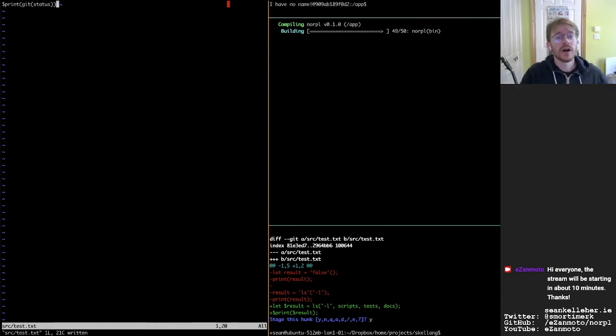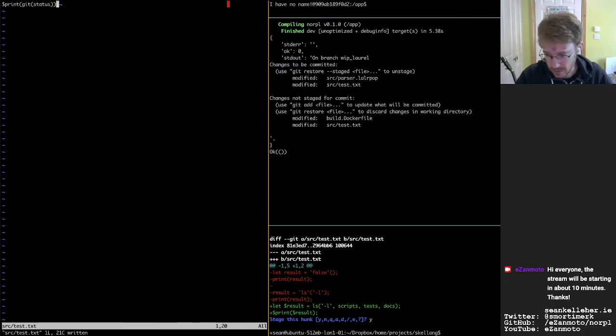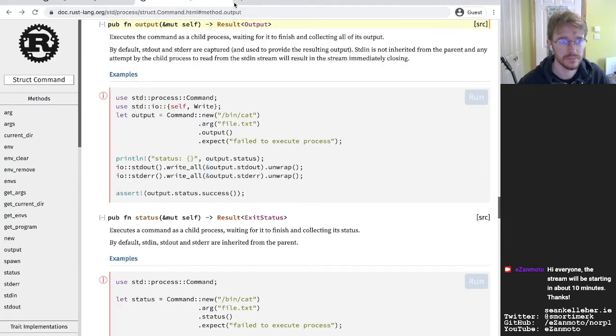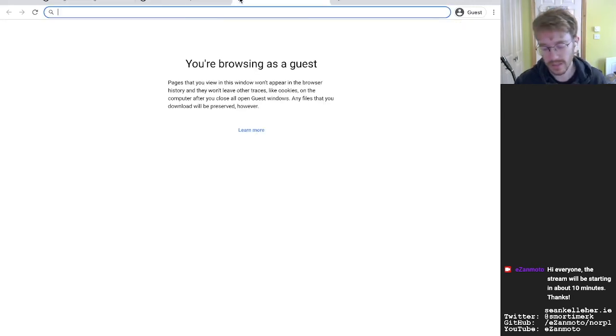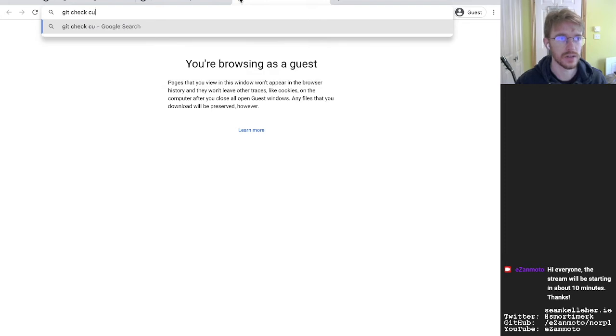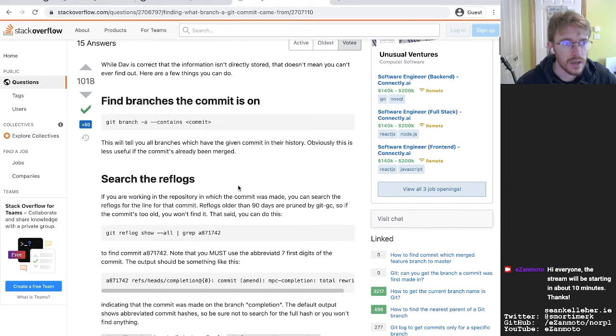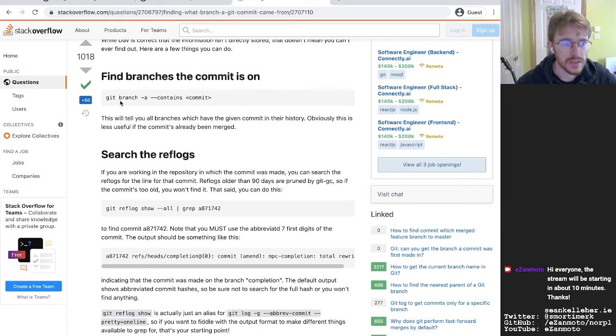And if I did a more complicated git command, let me think. Maybe see what's git check current or get branch name for commit. And so we'll say git branch A contains commit.